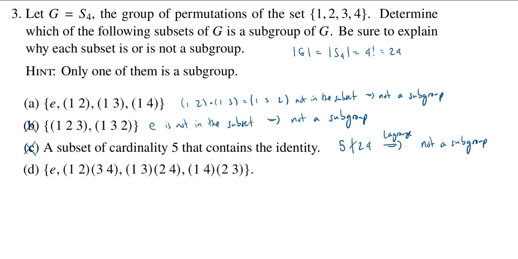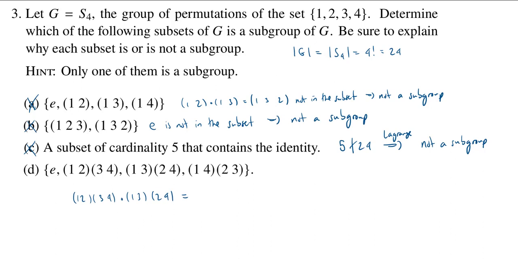All right. Hey, there was a hint that only one of them is a subgroup, and we've just ruled out 3, so we know this last one better be a subgroup. Well, that means we got to make sure that it's closed under products. So again, if we take any 2 of these and multiply them together, we need to stay in that set. You notice these 3 double transpositions, you can get ones from the others just by permuting the numbers around. So we only really need to check any 2 of them. So I'm going to take, say, the first 2, (1 2)(3 4), and let's compose that with (1 3)(2 4).